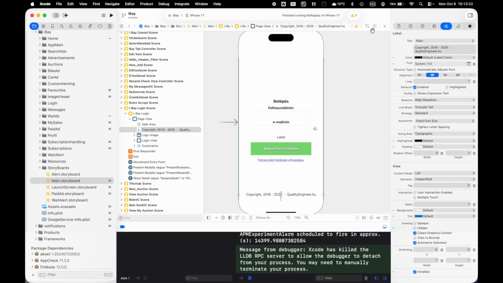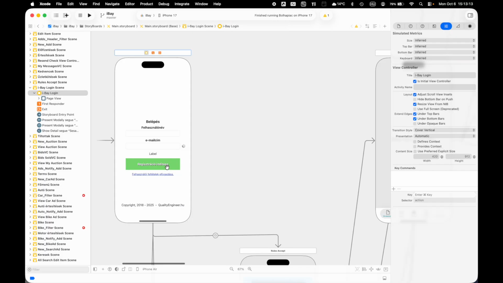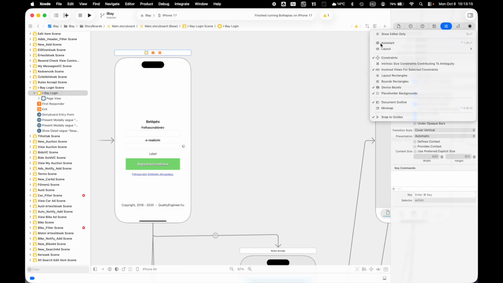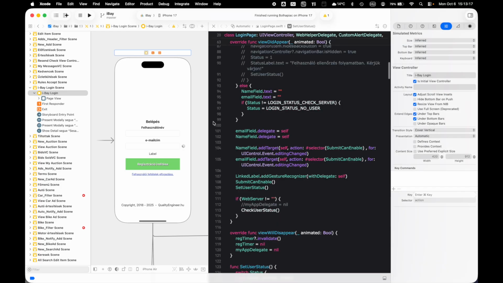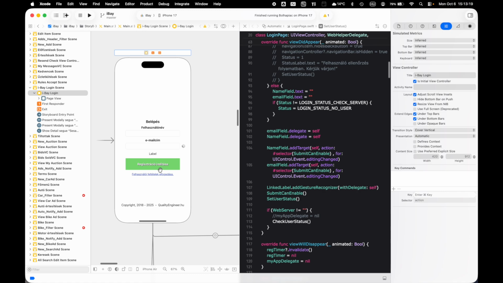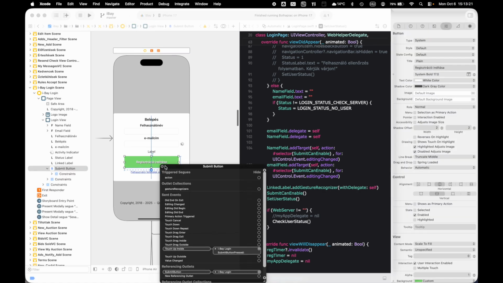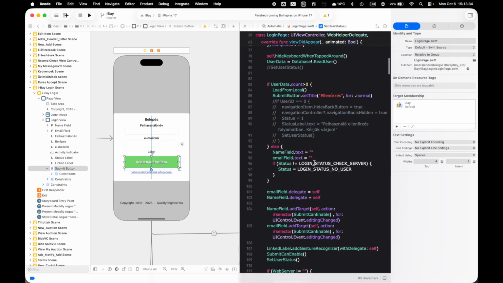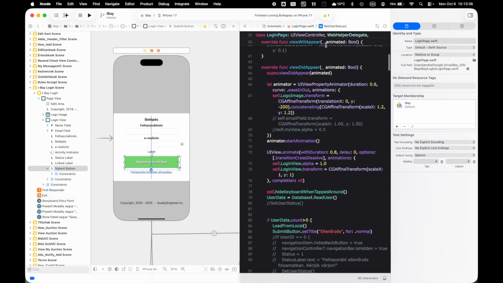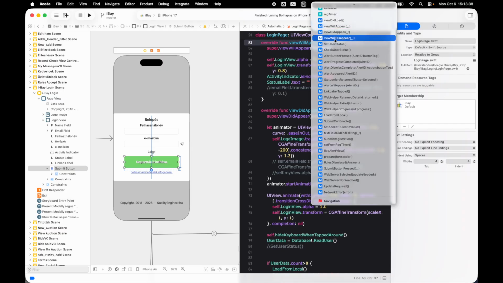If I want to show these links, I need to go to the assistant here, and I can also start to look into the actions. If I click with the right mouse button on the button, you can see that I need to call the submit button pressed action, and actually I need to find it here in the application itself.